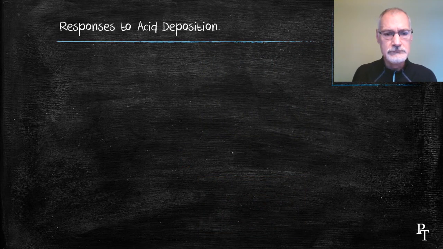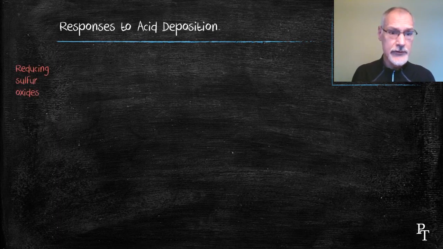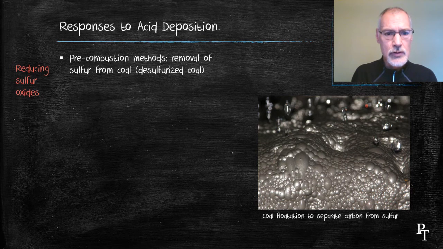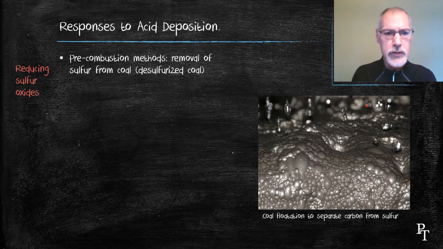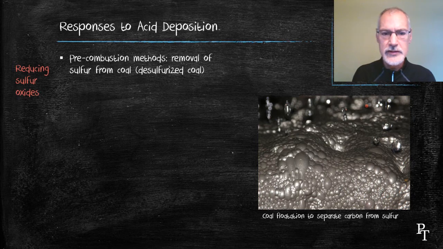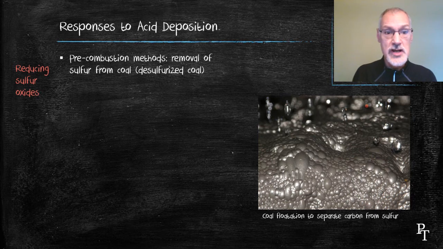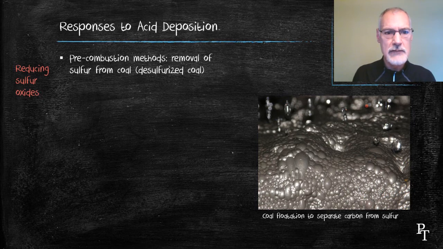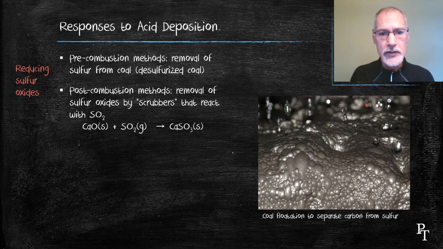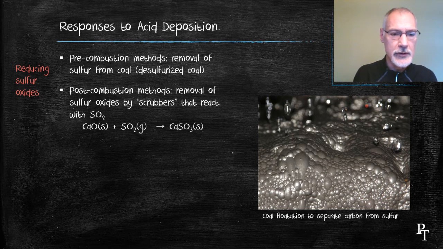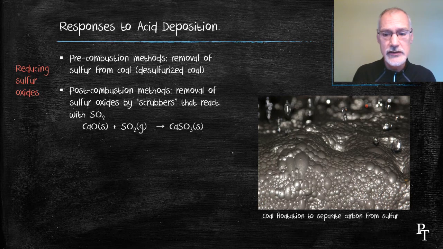There's a couple of things we can do to respond to this threat. First of all, let's look at what we can do about sulfur oxides. One of the techniques being employed is to scrub the fuel before it's burned, essentially using a technique called flotation. You pulverize the coal into a powder, add surfactants to the material and bubble air through it. This is a physical separation whereby if the sulfur is not chemically bonded to the coal, the sulfur deposits will settle on the bottom and the coal rise to the top, thereby removing some of the sulfur present in our coal. After we burn the coal, we can also look at removing sulfur dioxide through a technique called scrubbing, whereby we take the sulfur dioxide and mix it with calcium oxide to produce a solid calcium sulfite.